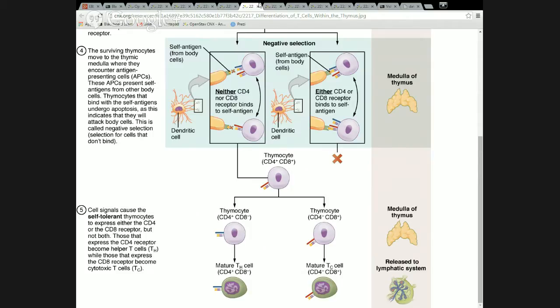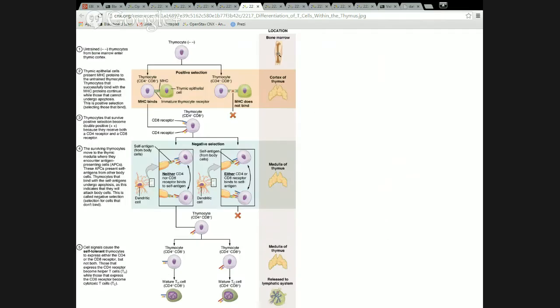Now, in the textbook, they go on to talk about the next step in another picture, and I'm not going to show you that picture just yet because that's not the story I want to tell just yet. But I do want to point out on the side of this picture, we start in the bone marrow. That's where the T cells and B cells, for that matter, are generated. The T cells then leave the bone marrow and go to the thymus, which is where they go through the positive and the negative selection, and they end up becoming specifically CD4, CD8 positive cells. And then once they're at that stage, they move out of the thymus and go into other lymphatic organs.